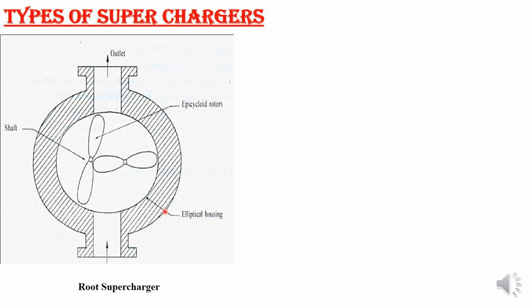So nowadays, instead of two lobes, they may use three lobes, and helical lobes might be used. This gives an air supply at reduced noise level, and pulsation in the air supply is also reduced. The blower is run at about 1.5 times the engine speed. The rotational speed will be 1.5 times that of engine speed.